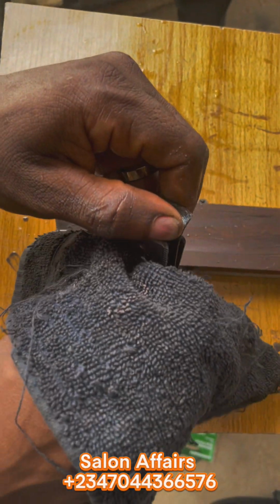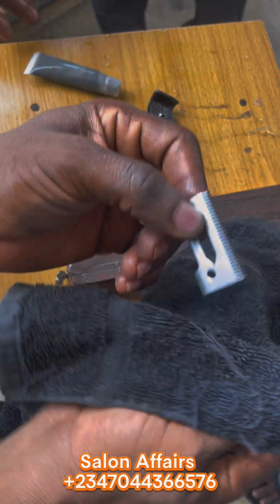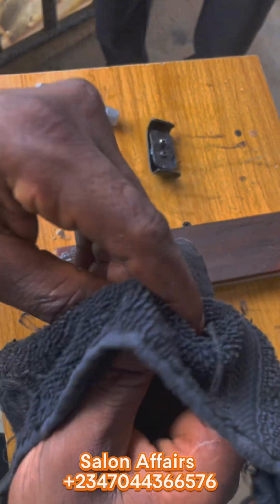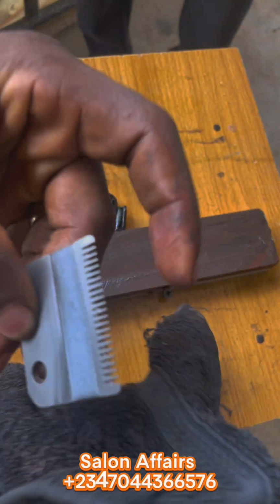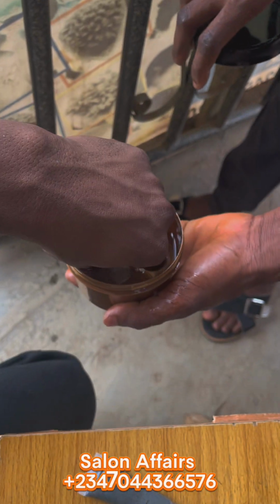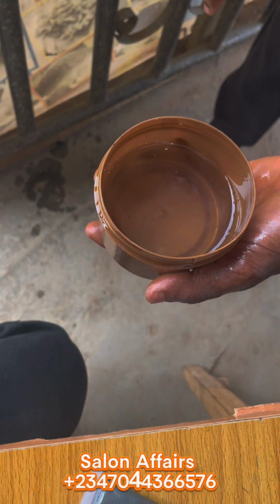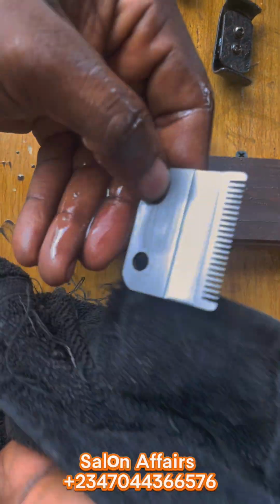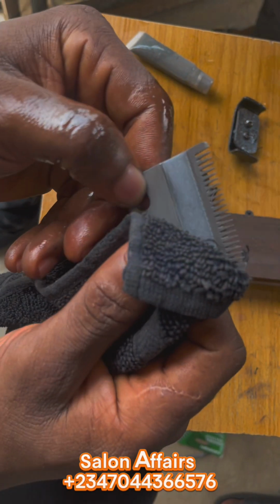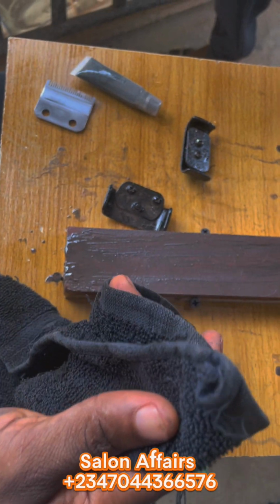So that's the surface of our blade. Everything held in a position. Get this out. So we got to see the surface now. Let me put it in that oil, trying to wash all the substance off the surface, so I can see the surface properly. So this blade has to be touched one more time, but let's just test what we've done so far.